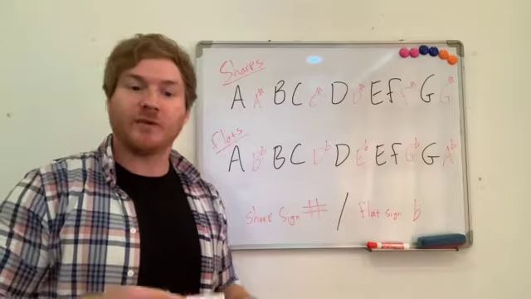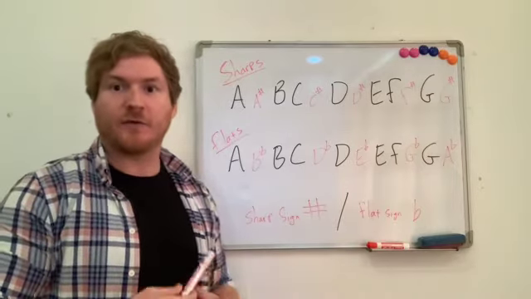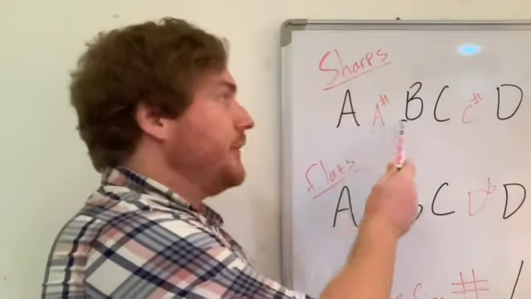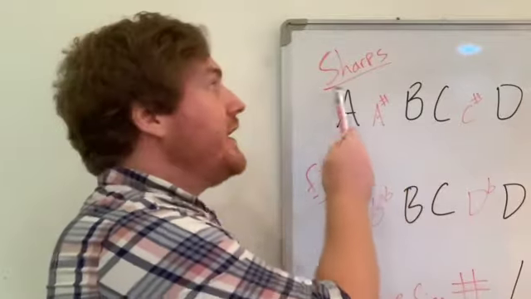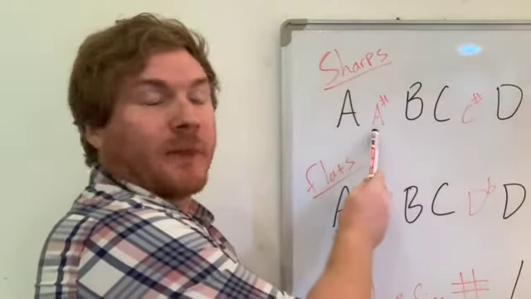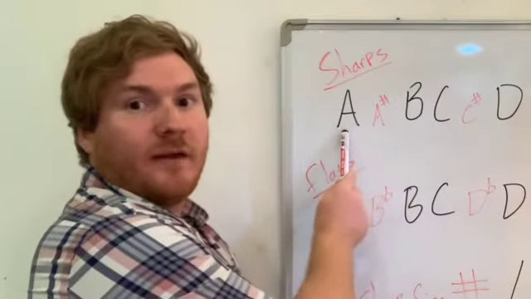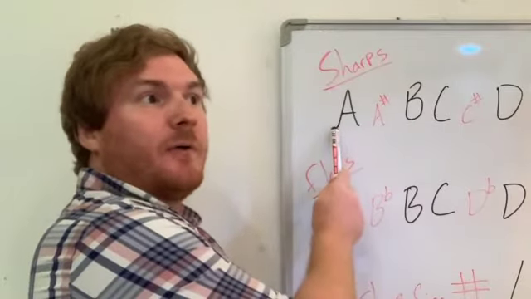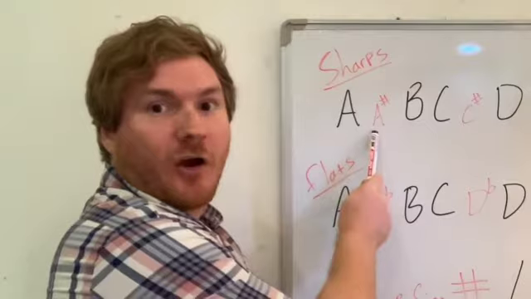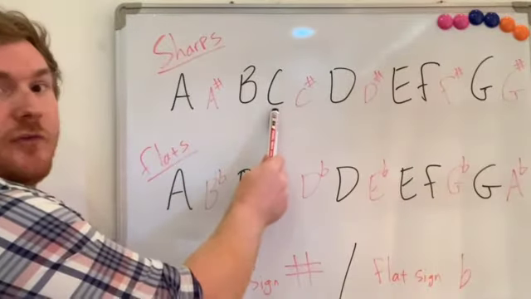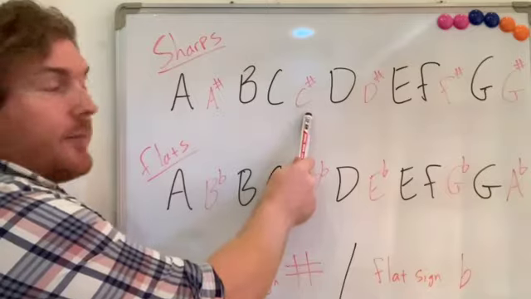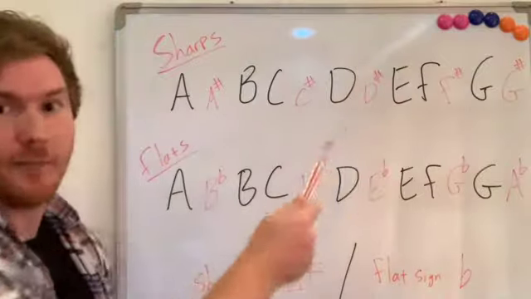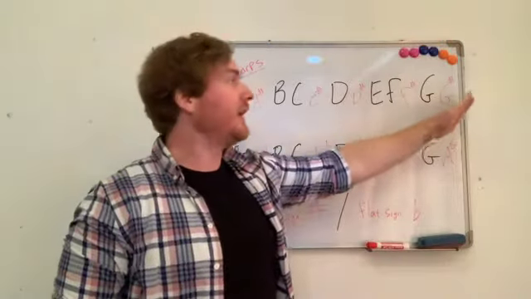If you want to find a sharp or find a flat, you're looking in between the naturals. So here we have an A natural and a B natural. And the note in between, if we're speaking in terms of sharps, is going to be an A sharp. That's because the sharps always take the letter before it and go up one. So if we have an A and we go up a tone, we're going to find an A sharp. Just like C, you start at C and you go up a tone and you get C sharp. Start at D, go up a tone in pitch, and you get D sharp, and so on. After G sharp, of course, would go back to A.